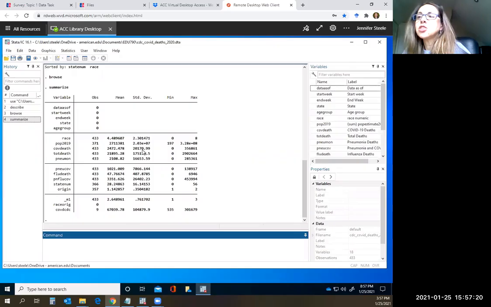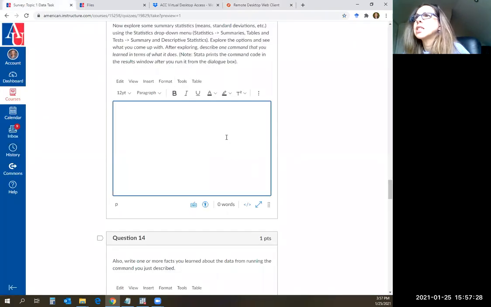But for everything that's numeric, it gives us means, standard deviations, etc. So I'm going to type that I learned that summarize provides number of observations, means, standard deviation, minimum, and maximum for the variables.